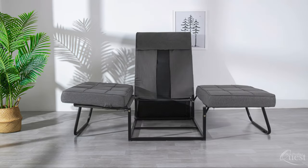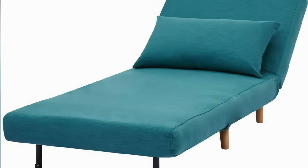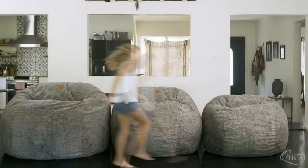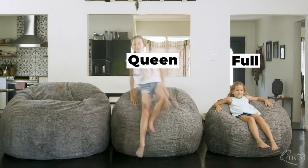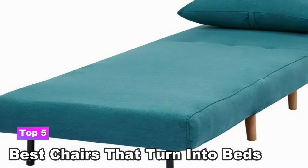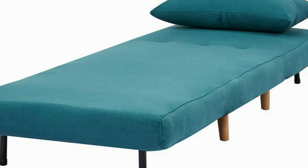With so many brands and styles available today, finding the best fold-out chair, bed, or sleeper chair can be confusing. For today's video, we considered many factors including features, quality, and value to narrow down our final picks for the top 5 best chairs that turn into beds available now. Let's get started.